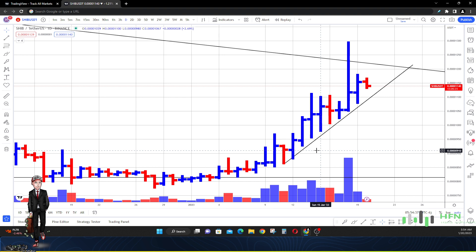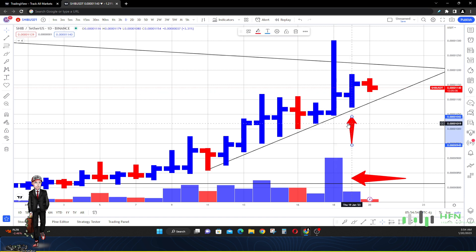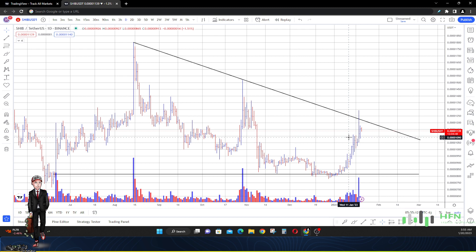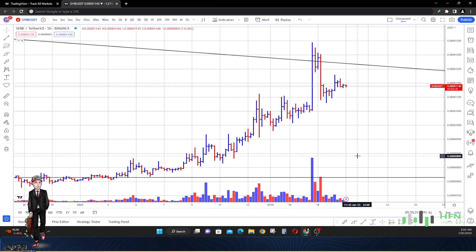Looking at this on the daily chart, even though we saw all this price volatility and volume coming into the market in Shiba Inu on the 18th, it didn't have a major impact on the buyers — the buyers came in and really bought it up. So this tells me there's still a little bit more gas in the tank and they're going to try to push Shiba Inu higher. That downtrend line is going to play a hard role. I still suspect buyers are interested in moving price up, but they may not take it that high — all that volume on the 17th and 18th of January means sellers are present around 1200 to 1250.